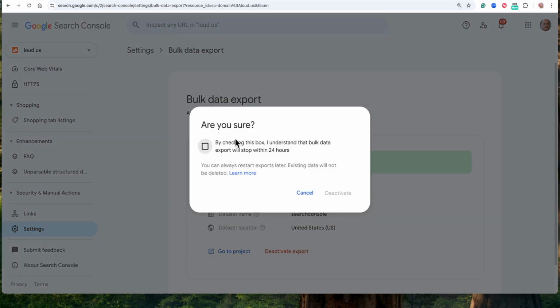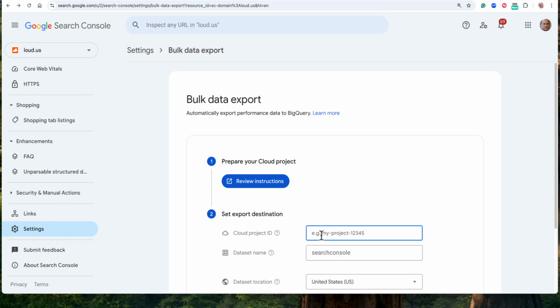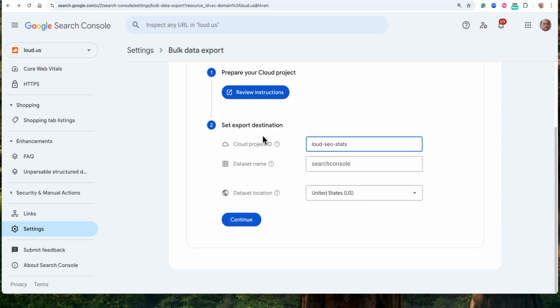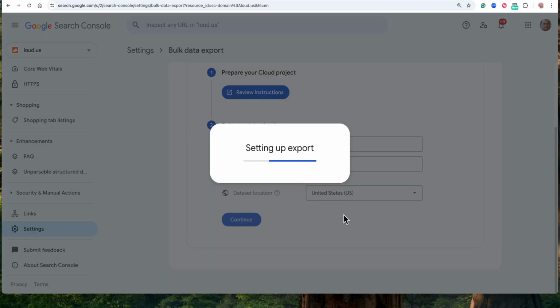So we can do that again, that last step. So we didn't quite do that part. So put in the project ID, which comes from this section here, project info, which you can get to from your dashboard for your particular project name. Paste it in there, continue, sure. Set up export. And we've got it done.